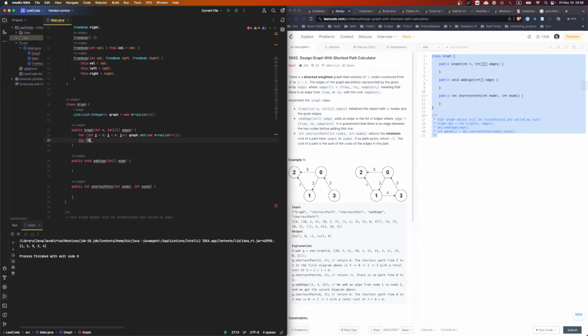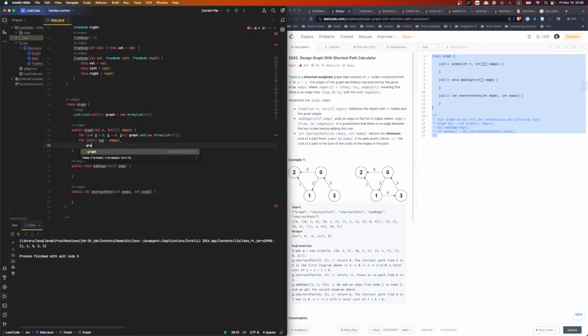Then for int temp of edges, cost. Dang it, you need cost. That's okay. Int, which means will be a node and a cost.